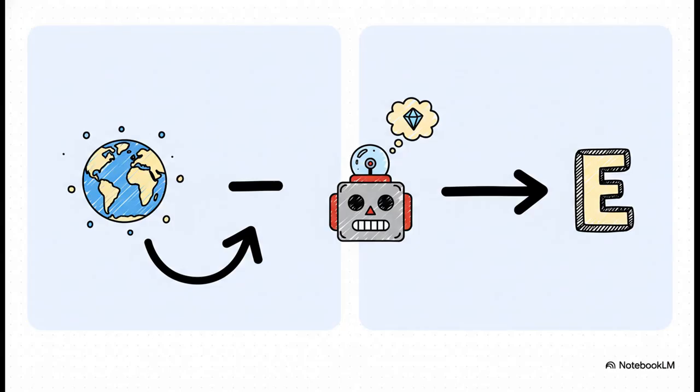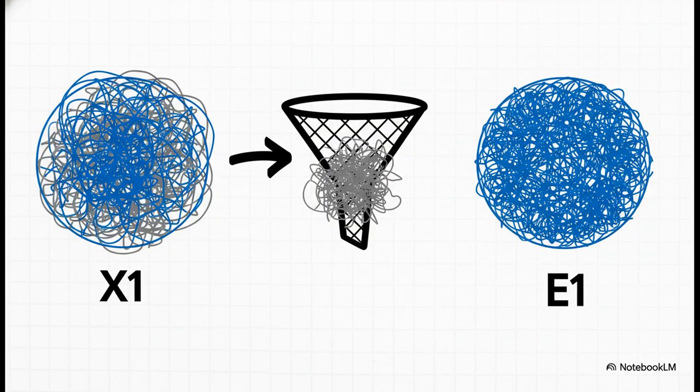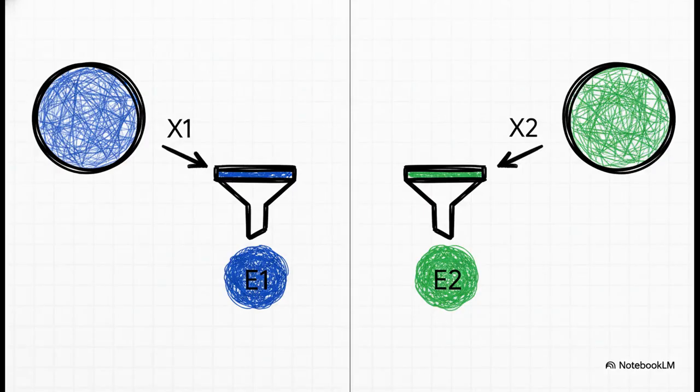And you might think this is super complicated to calculate, but nope, it's literally just subtraction. For every single data point, we take the actual value we saw in the real world, and we subtract the predicted value that our model guessed. That difference, that's our leftover, that's our residual. And boom, that gives us E1. It's a whole list of numbers that represents the pure version of X1, with all that crowd noise totally filtered out. We've cleaned up our first variable. And you guessed it, we do the exact same thing for our second variable. We calculate E2 by taking the actual value of X2 and subtracting our second model's prediction. So now we have two clean lists of numbers, the leftovers from X1 and the leftovers from X2.